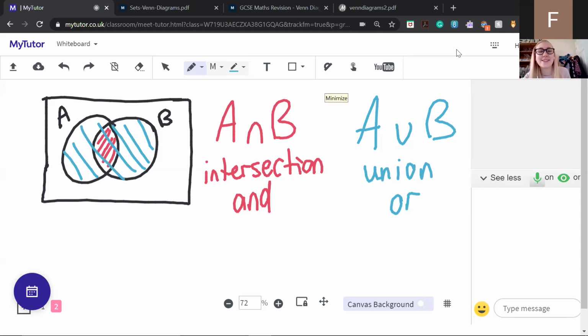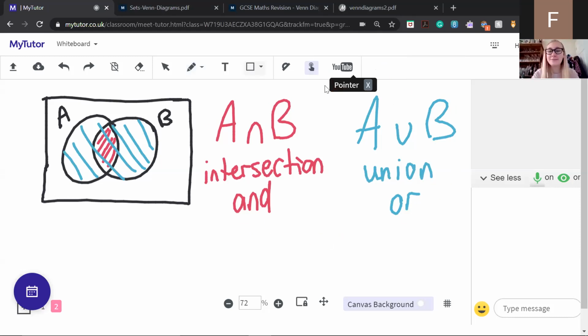So I'm so confused with salt and pepper and A and B. That's just me being silly. The way that I remember, because these two are quite easy to get confused between, is thinking A and B, A and B. That's how I remember that one. So yeah, this one is the union of them. So A and B together.